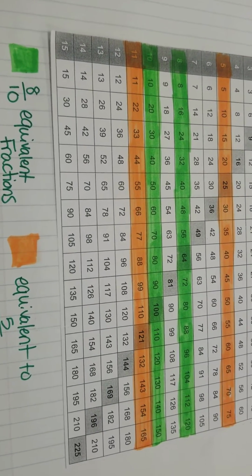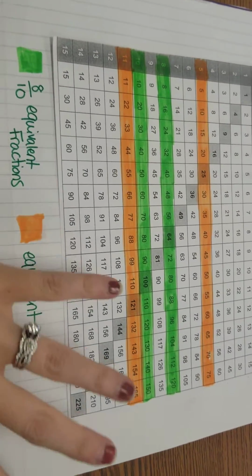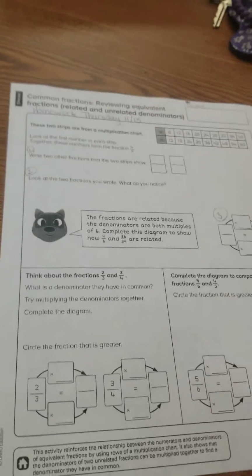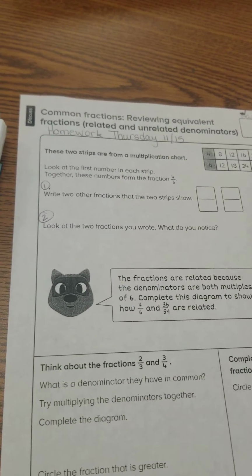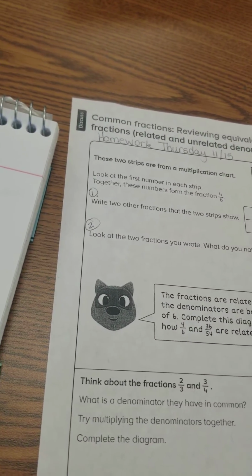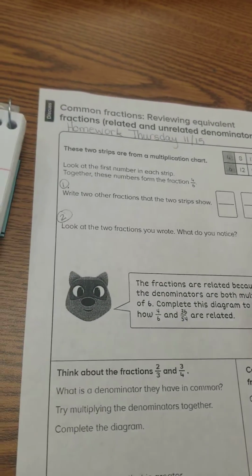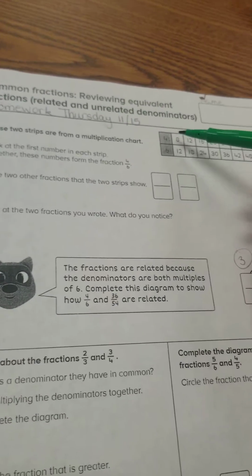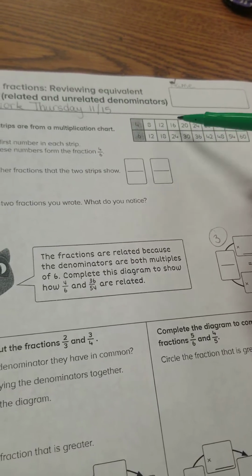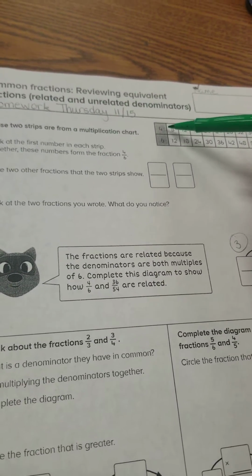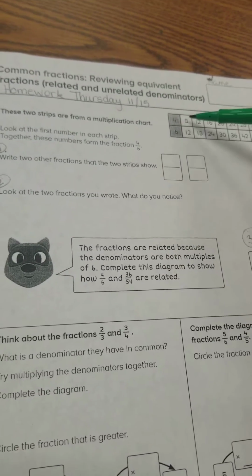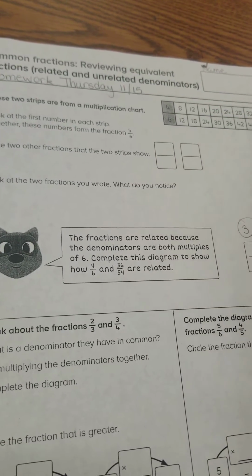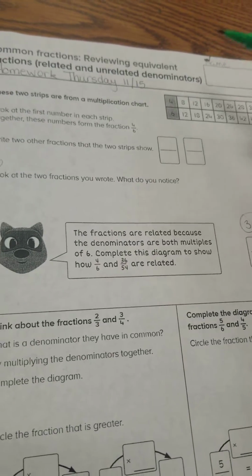So this is what we used for our lesson today, and your child brought home some homework, and it looks like this. This was the Orgo lesson that we went over, and they can do it using their multiplication chart. That's exactly what this is showing here. So this is like a multiplication chart that has been cut up, and they took the row for 4 and the row for 6, so this is just their multiples, and they've stacked them on top of each other to show all of the different ones that are equivalent to 4/6.